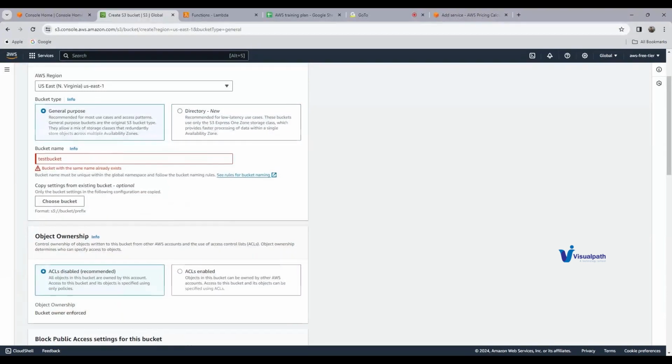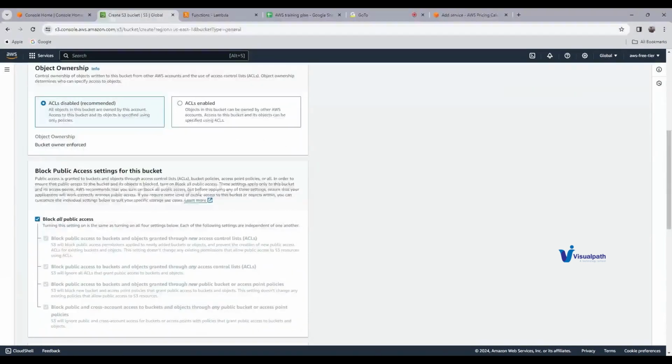So ACLs. What ACLs is, is access control list. So if I am creating an S3 bucket, I want to access that S3 bucket from outside of this account, from a different AWS account.